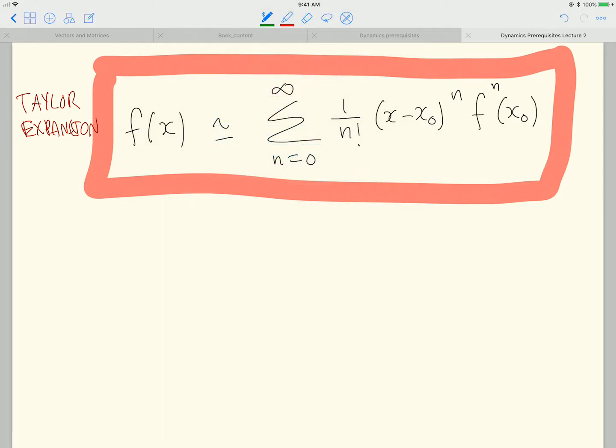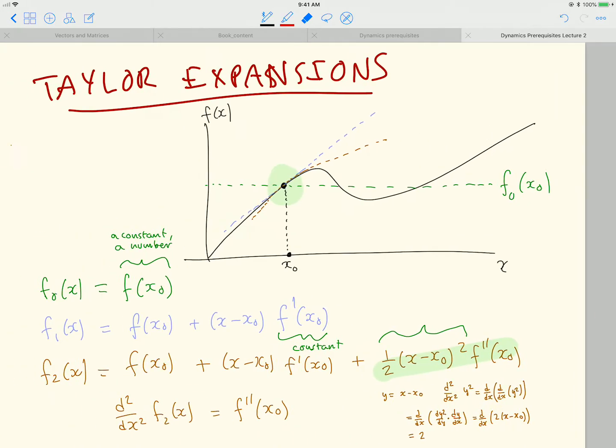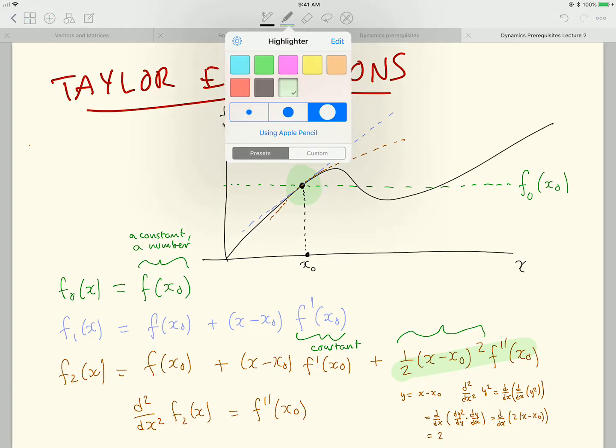So about these terms, n factorial, 0 factorial is defined as 1, just to be clear. And in general, n factorial means n times n minus 1 times n minus 2, and so on and so forth until you get to 1. So for example, the first term of this, let's just go through it. When n is 0, the first term would look like 1 over 0 factorial, that's 1. x minus x naught to the 0. Any number to the 0 is 1, so this is also 1. And the 0th derivative of f of x is just f of x itself. So the first term comes out to f of x naught. So the first term is the green function that we'd written over here, right?